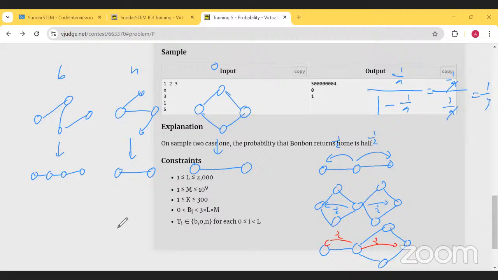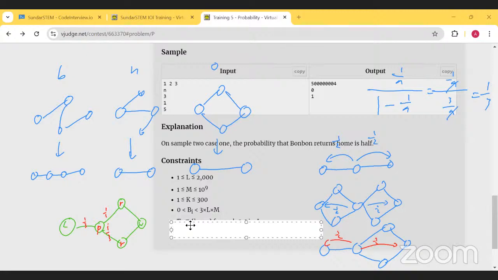Let's make a graph here. Let's say this is a win position, this is the loss position. Then what is the probability to win? And we know that this is 1 over 3, 1 over 3, 1 over 3 here. Let's say the probability of win if we start from here is P, and the probability if we start from here is R. And of course this is also R because it is symmetric. So we want to find what is P.